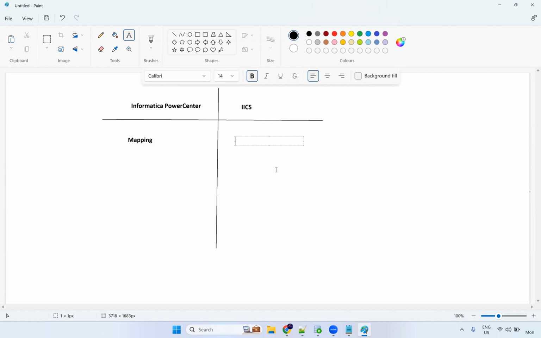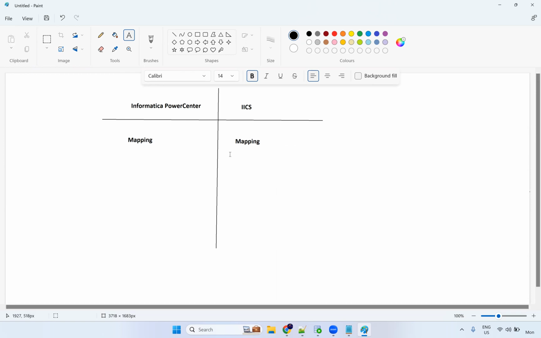In IICS also it is a mapping, but in Power Center we cannot run a mapping alone, whereas in IICS we can. Normally, in a real-time project, we will not deploy a mapping alone; we will take a mapping task. And if I want to include some other task, we'll go for task flow only.